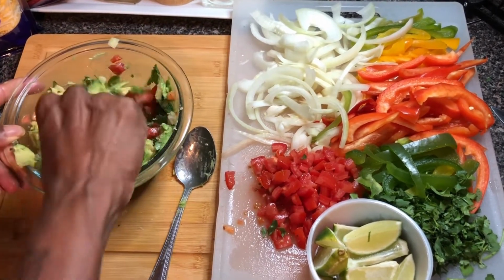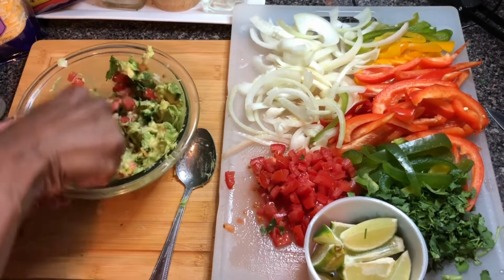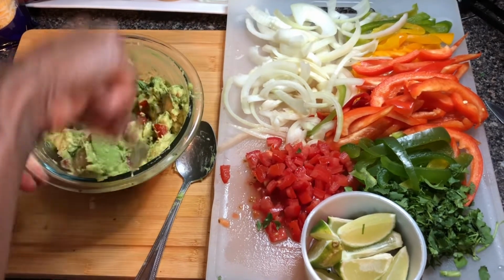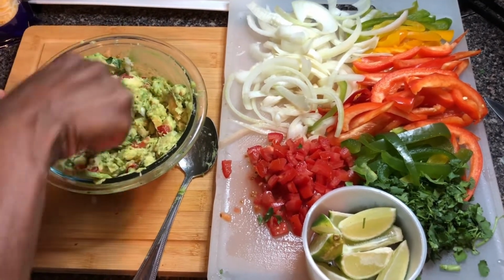And y'all stay tuned on Season with Love, y'all. I'm going to finish up this guac, and I'm going to come back with that black bean salsa, y'all. Stay tuned. We're making chicken fajitas on Season with Love.